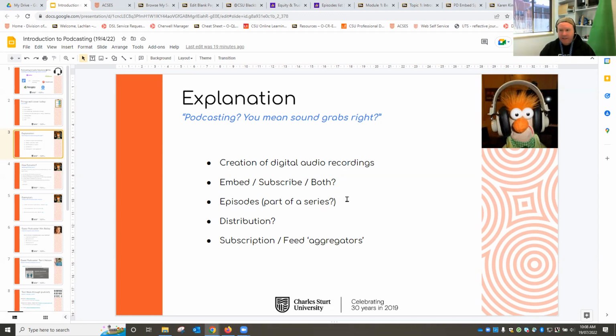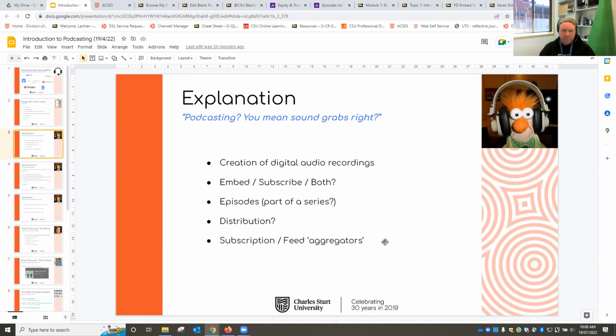So there's a distinction there with an embedded piece of audio that sits in your subject site. As we said, you've got to make that available to users somehow, distributing it somehow. And that's where we start to get into talk about podcasting platforms, which will host your podcasts. And then for users, your audience, to be able to get hold of that content, they're going to need to subscribe somehow using tools that are often referred to as aggregators, feed aggregators, and there are 1,000,001 different tools that people use.